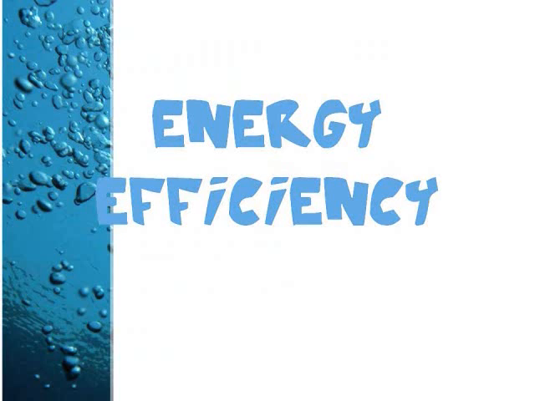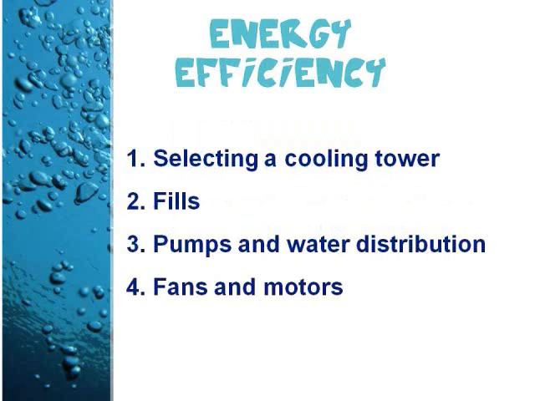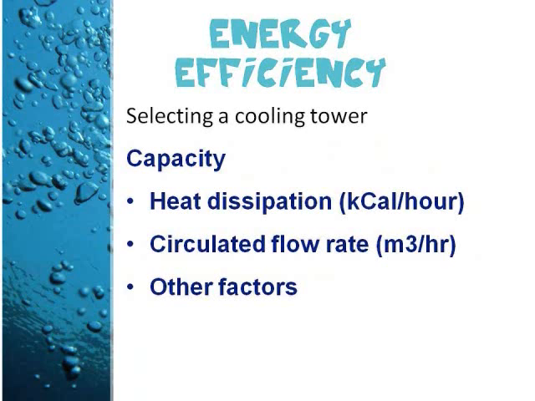The goal of the following discussion is to know the factors which can be manipulated to improve the energy efficiency of a cooling tower. The main areas for improving the energy efficiency of cooling towers are selection of the right cooling tower, fills, pumps and water distribution system, and fans and motors. First, we will consider the selection of a cooling tower.